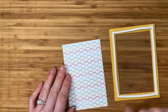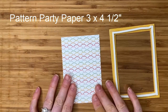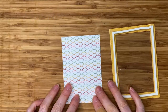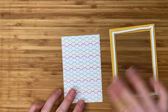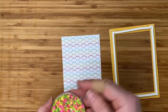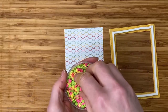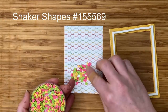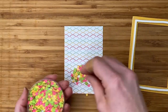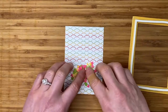I'm using a three by four-and-a-half-inch piece of the Pattern Party Designer Series Paper. These are in the host section of the new annual catalog, so if your order qualifies you can choose these papers as your free gift — it's a huge pack with all sorts of prints that work with existing catalog prints. I'm using the Shaker Shapes Embellishments; I chose these papers because they match quite well with these shaker shapes. You'll notice we're putting the shaker shapes onto the paper, not inside the well, which is a common mistake.